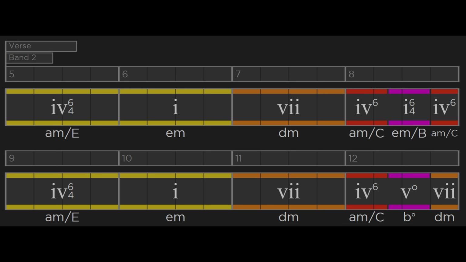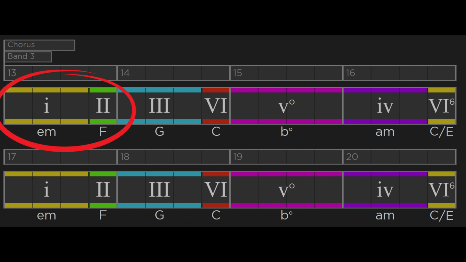The verse then repeats again, but the final 2 chords are changed. First is the diminished 5 chord. This brings some pleasing discordance to the song. But because it has the same bass note as the 2nd inversion 1 chord from the 4th bar of the verse, it doesn't sound out of place. The final chord this time uses the 7 D minor. This provides a step up, leading towards the 1 chord, E minor, at the start of the chorus.